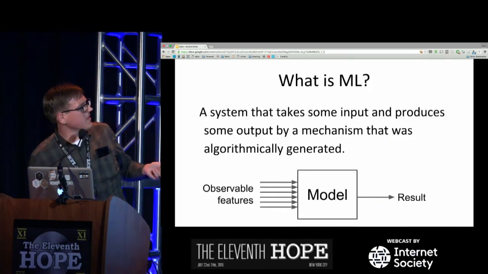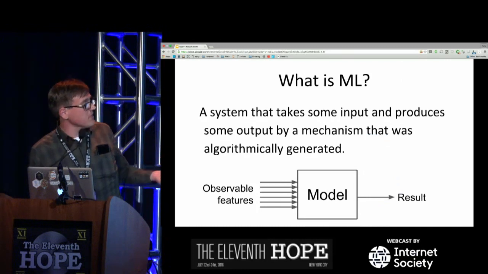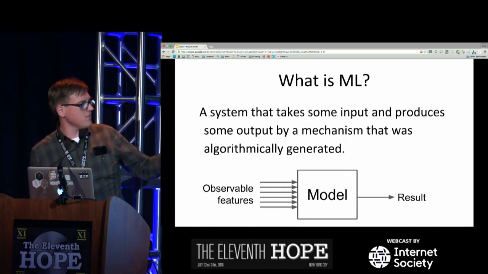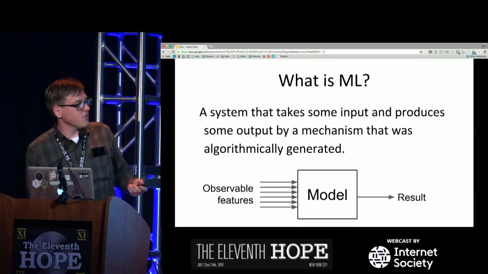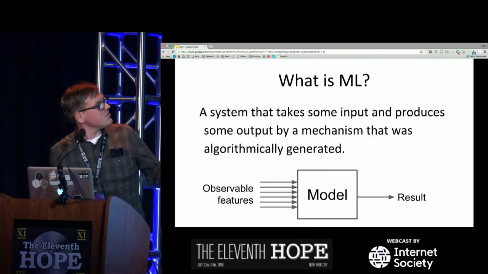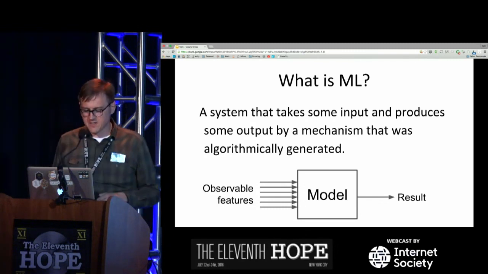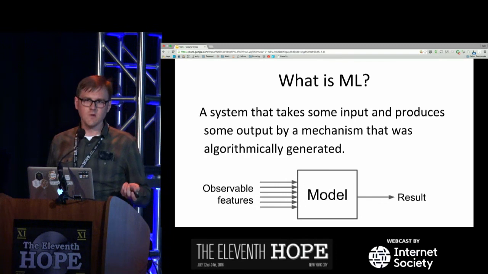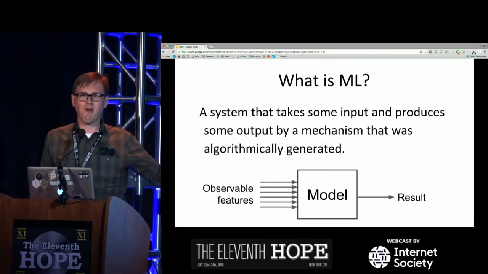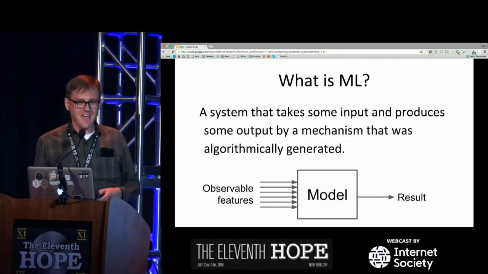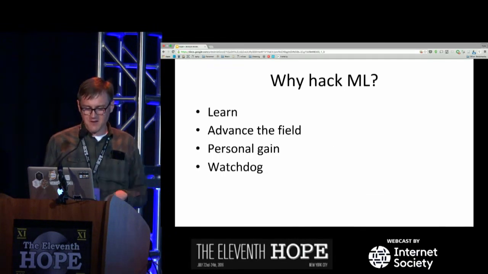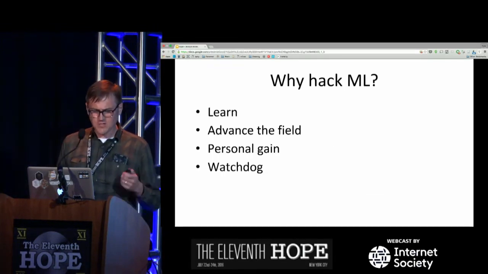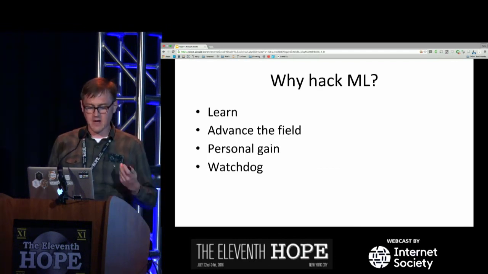Another way to look at it is to think of every machine learning problem as essentially a system. The objective is to generate some model where you put in these observed features, the things that I've talked about constructing, and out comes some result. Whether that's that user is a security risk or not, the user is worthy of getting a loan or not. This is the general framework for what machine learning kind of does. So if you have a system, what do we do with systems? We take them apart and we see how they work. So that's why I think the hacker spirit is something that the field of ML can get a little bit more benefit from. So why would we hack machine learning algorithms and the models they produce?